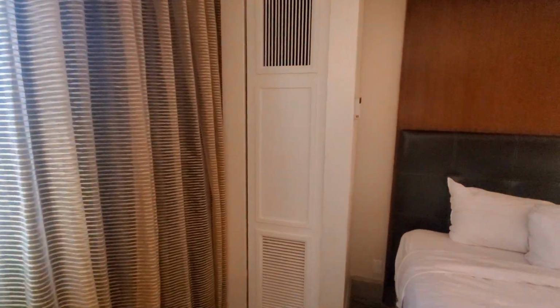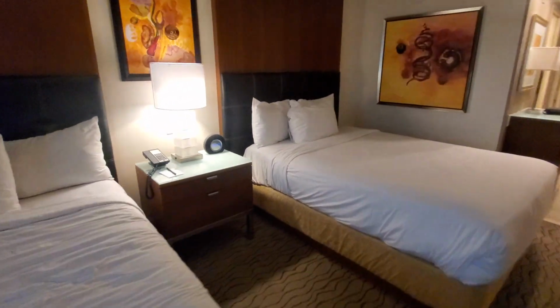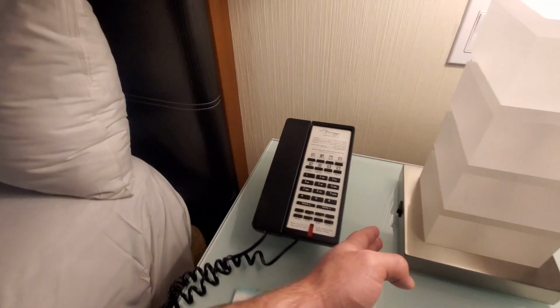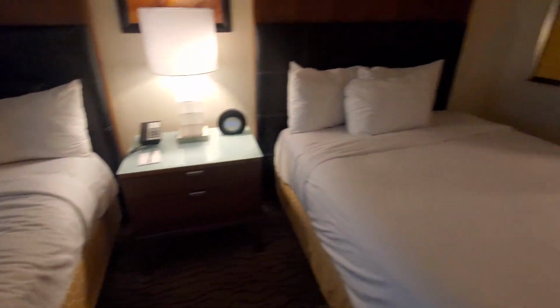We'll look out the window here in a minute. We do have an air conditioner over here. Thermostat's going to be on the wall. There's not power here, nor do I see any power there. Let's come over here. This might be the biggest flaw of this hotel because, yeah, there's no power here. That's just a switch. Let me see if I can see down there. It looks like most of those are taken up. Maybe there's one that's available. Anyway, 2 more drawers that are going to be over there.